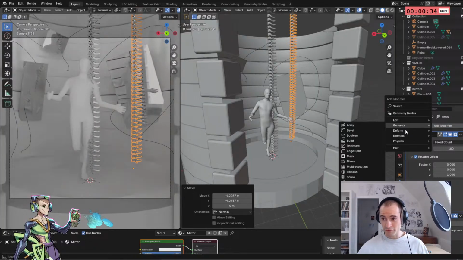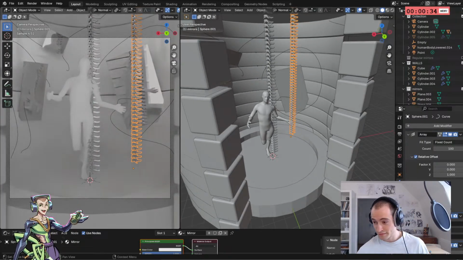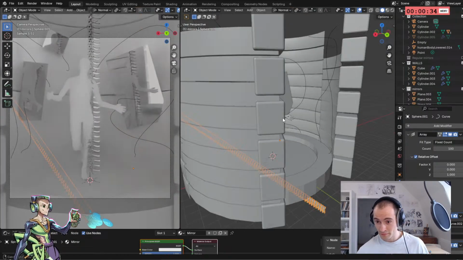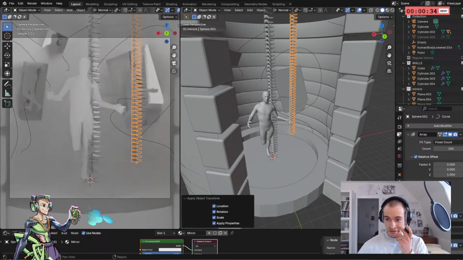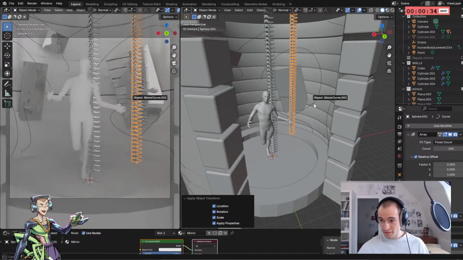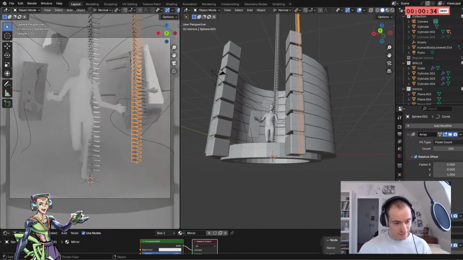And then there's a modifier called curve. And that didn't work. Oh wait, first we gotta apply the transforms. Nope. Let's see, what does he tell me?